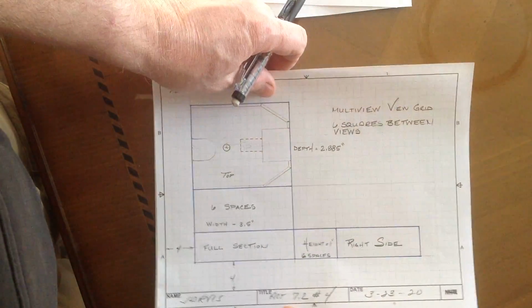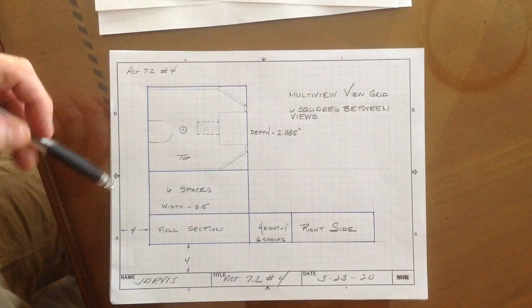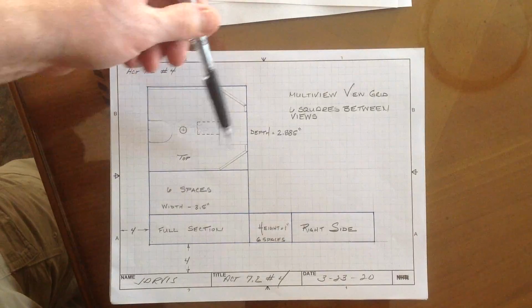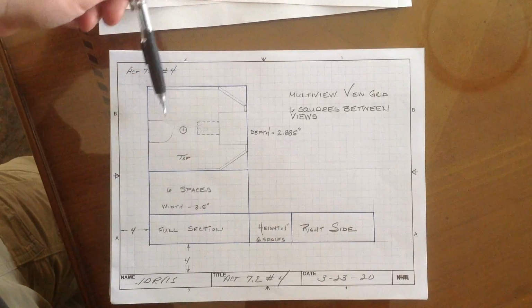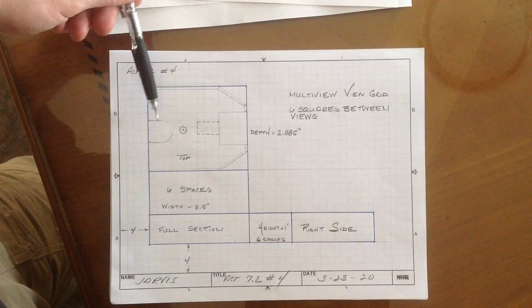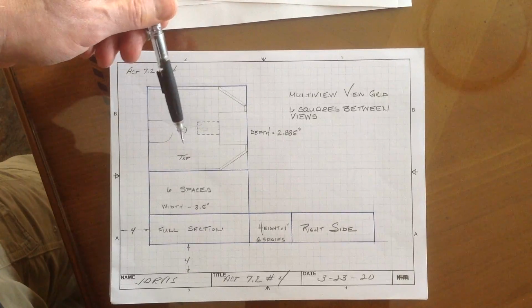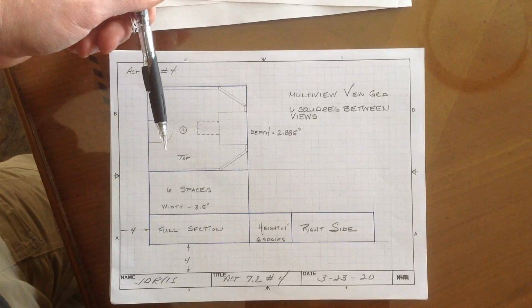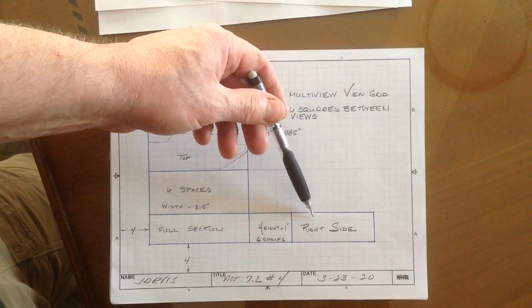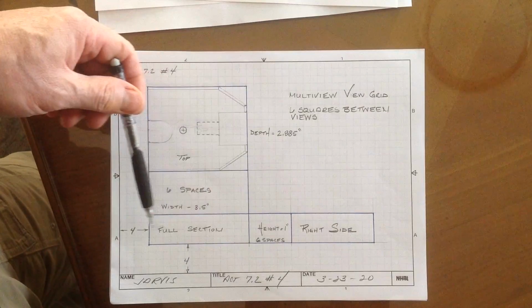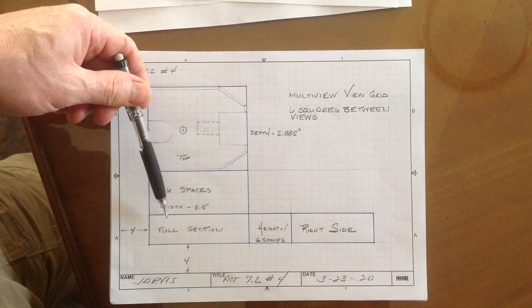So you're going to set up a multi-view grid. This is what a multi-view grid would look like. We have the top view here, and you can see you draw it all out. Don't worry about the circles. The circles have to be somewhat close. Doesn't have to be perfect. Include hidden lines as well. And then the right side view, you're going to put the right side view in there. And this is where we're going to do our full section.